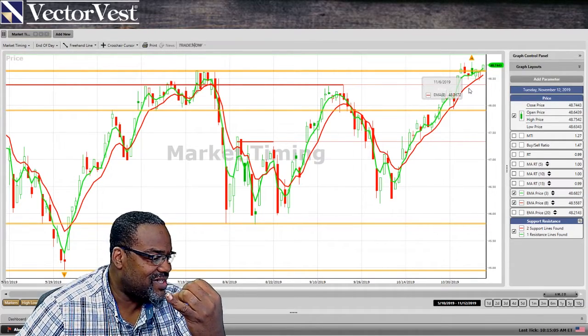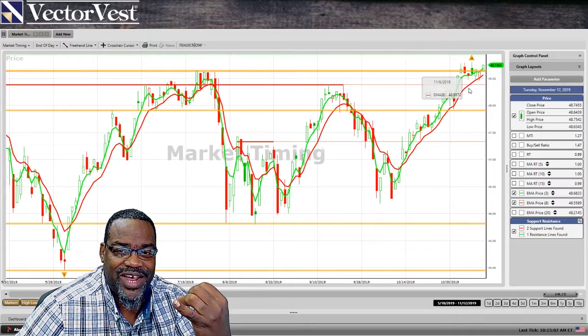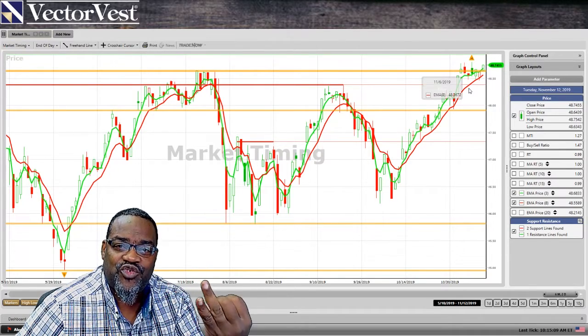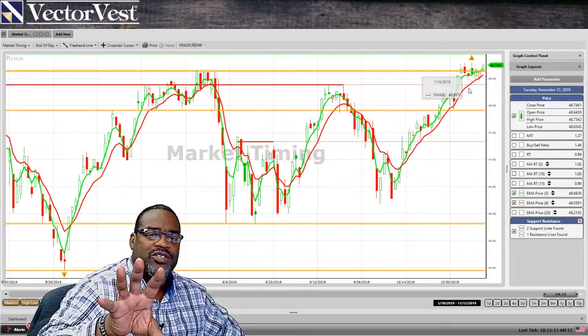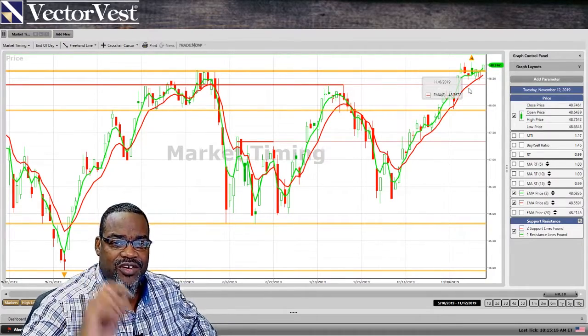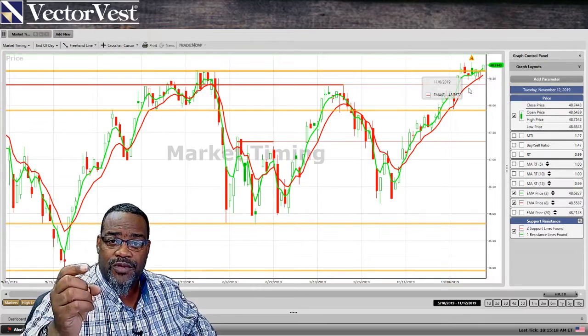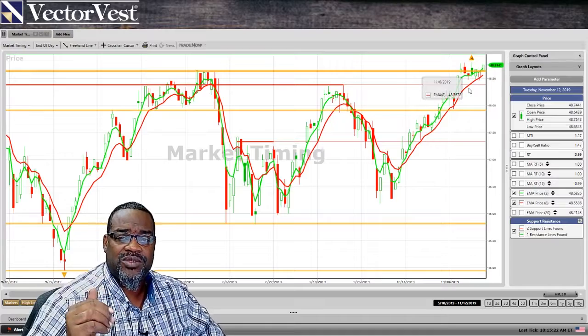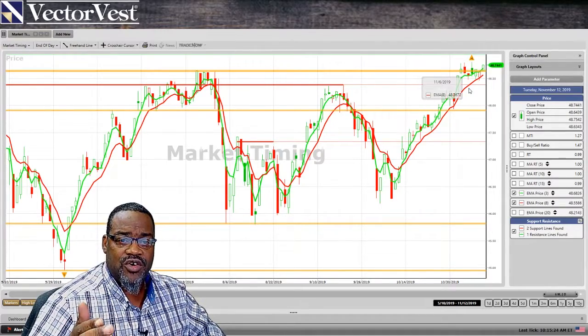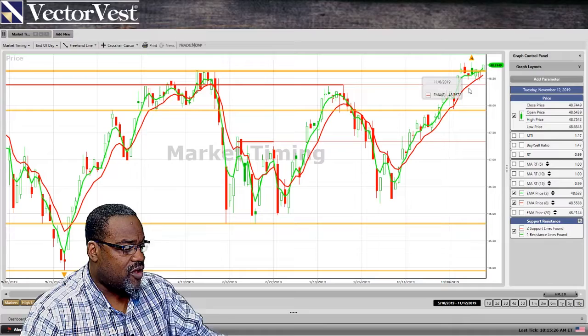Interest rates. Stop, Rich. Interest rates and the trade war. Those are the two things that are primarily moving the market. And you know something? On a good day, we have good news on interest rates or on the U.S.-China trade. And on a bad day, we have bad news about either interest rates or the U.S.-China trade deal. There you go. Thank you, Con.